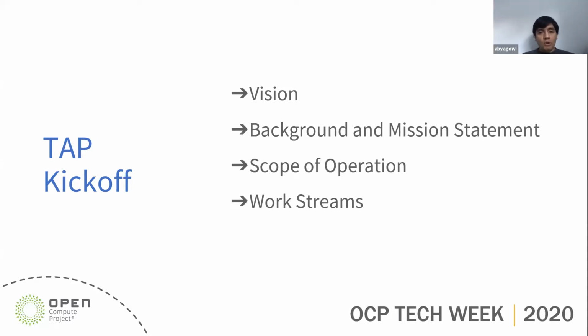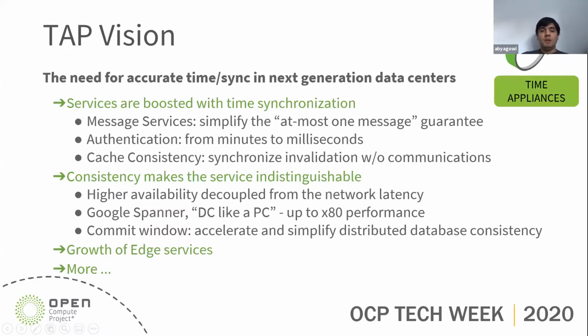Okay, so we'll go through the vision, background, and the mission statement, the scope of operation, and the work streams. So overall, in terms of the vision, we thought there is a need for the next generation of data centers to go from an asynchronous perspective to a synchronous one. So we call them synchronous distributed systems. The question comes into how should we do this and why should we do this? So we handled both these important parts of this mission equally at the same time. We looked first at why we need these things, because it's better to look for the needs and justification of going with a technology, and at the same time the feasibility of it.